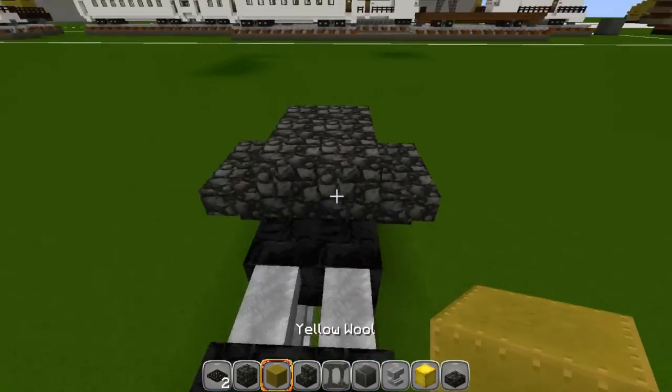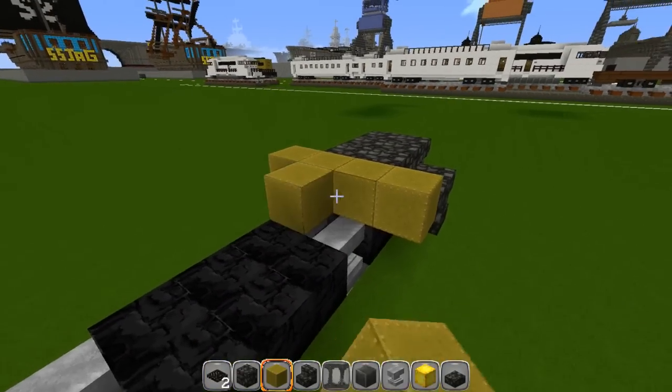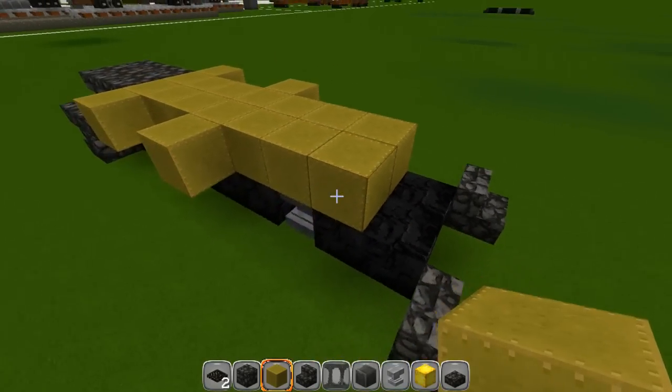Grab the material you want for your crane. I'm using yellow wool, and we're going to go four wide. And then we're going to put four more blocks, two more blocks, and then come out. And then go four and two and come out again.